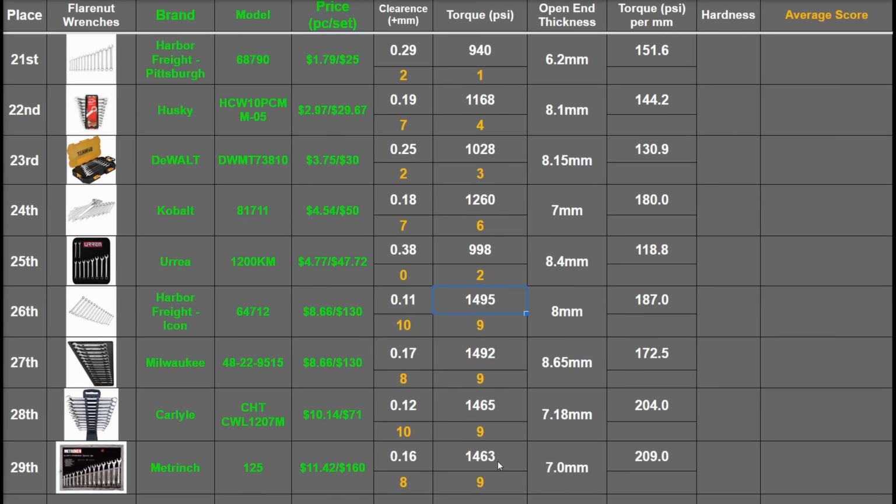The Metrinch, though, with the thinnest jaws, was able to make this level of bolt tension. It gets a 10 with top honors across everything we've tested, a borderline 11 or basically us having to resort to extending this list, but the Carlyle was close enough to earn also a 10 out of 10 in performance per jaw thickness. Carlyle tools are always priced higher than I assume, or that they should be, but also seem to perform quite good in my limited experience. The rest of the pack not doing too terribly, just that Urrea standing out for the wrong reasons.